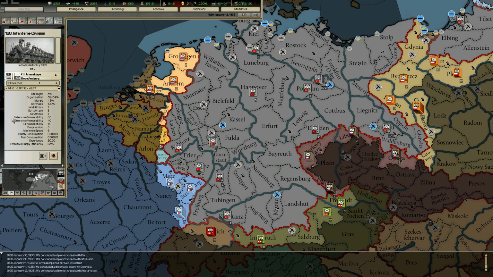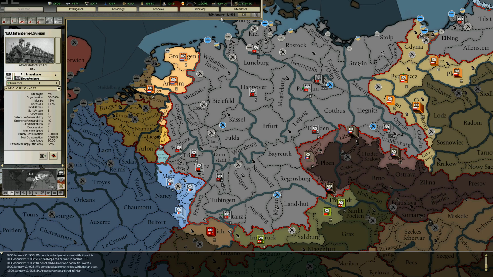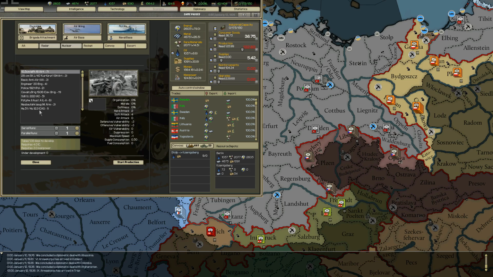What's cool about this, too, is you could take an individual division and attach a specific brigade to it, if you have them ready, to modify their combat capabilities. So if I wanted to make my divisions hit a little bit harder, I could go to brigades and give them a heavy artillery brigade. You can see right here hard attack up, soft attack up, defensive vulnerability, offensive vulnerability, and maximum speed. So that would make them super slow, though. You can put in some regular artillery. That would only slow them down by a little bit. I got some armored cars. Make them less soft. Things like that.